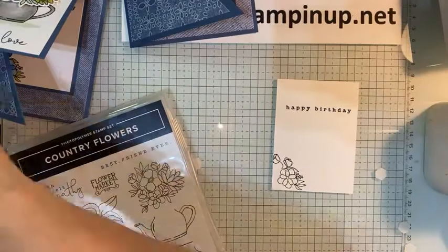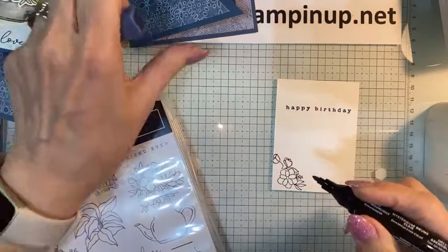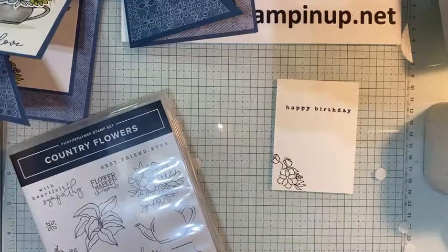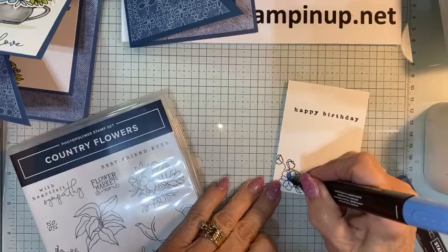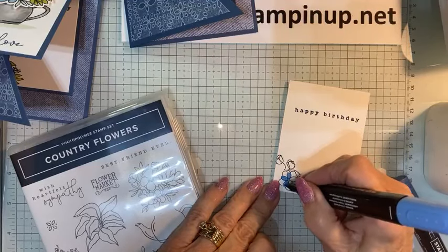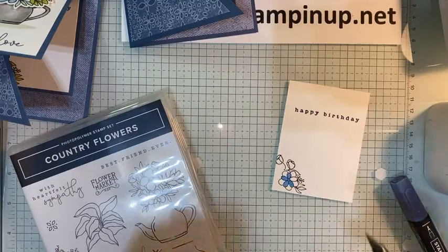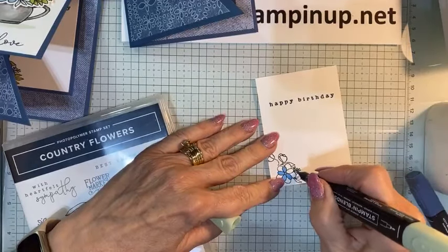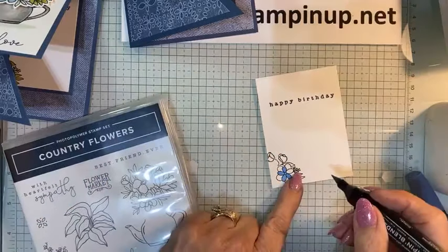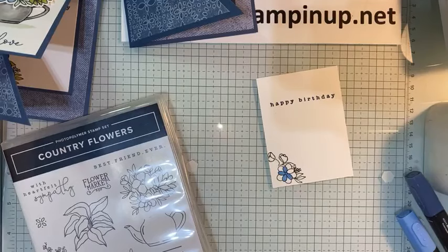All right. We're just going to do a little, let's see, I can't remember what I did. Let's see, oh, I used Azure. And then I put a little bit of, oh, Joyce, hi, thank you. A little bit of soft seafoam, just to color that right there. And then balmy blue.